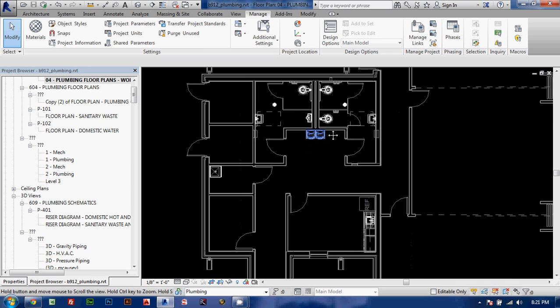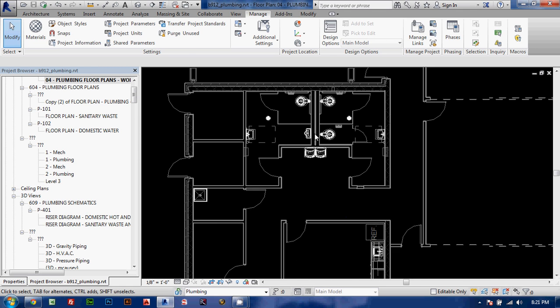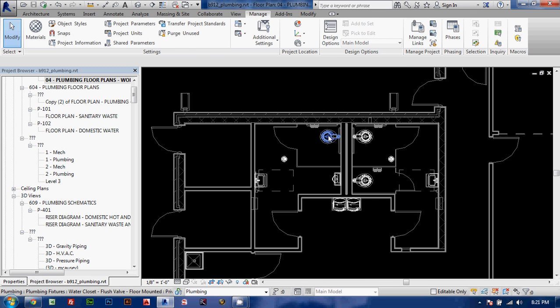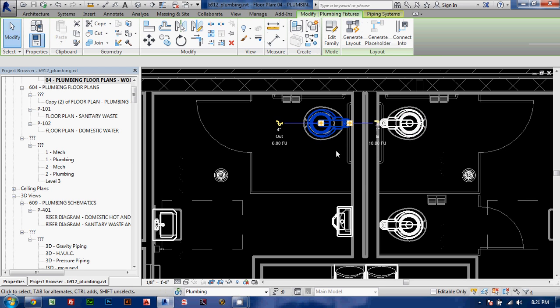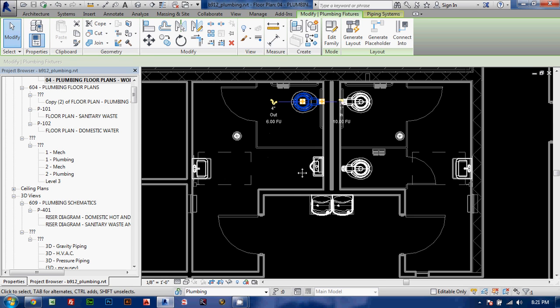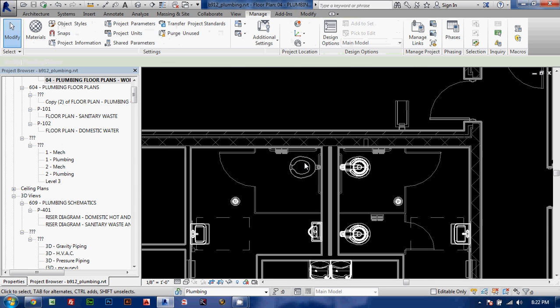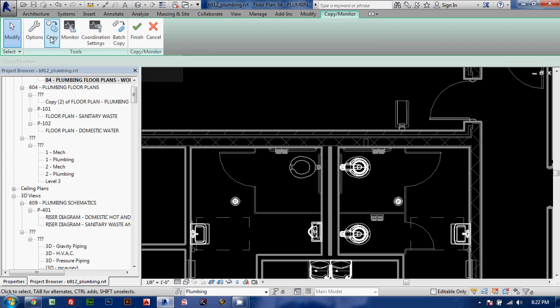Here I have just a basic plumbing project. Not much to it, but this is a good starting point. So you can see that what we did is we actually copy monitored these plumbing fixtures into the project. You can see that they're actually families now in here without any link to the original model. Just to show you what happened, I deleted that one. I'm going to actually copy monitor this fixture and just show you that it actually really is a 3D object.